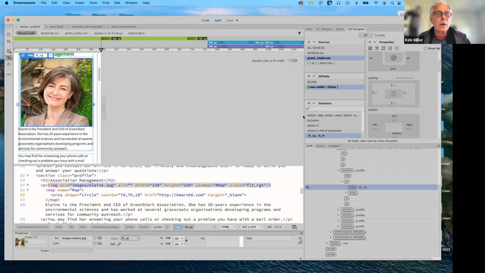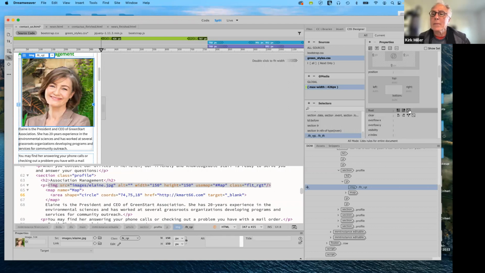Let me make sure that I have float none selected. Okay. Okie doke, I'm not sure. It's just a little bit too big. I mean, it would work, but it's not the desired size that I want.